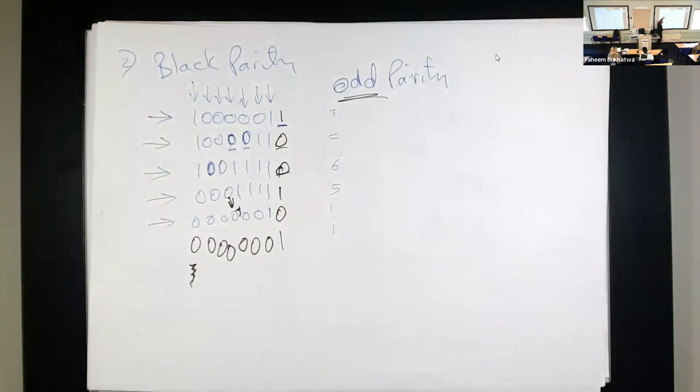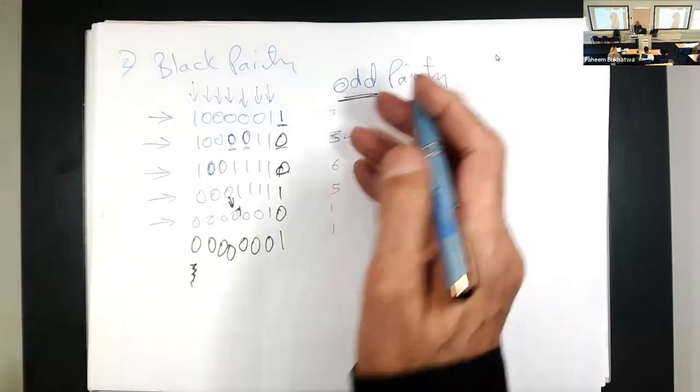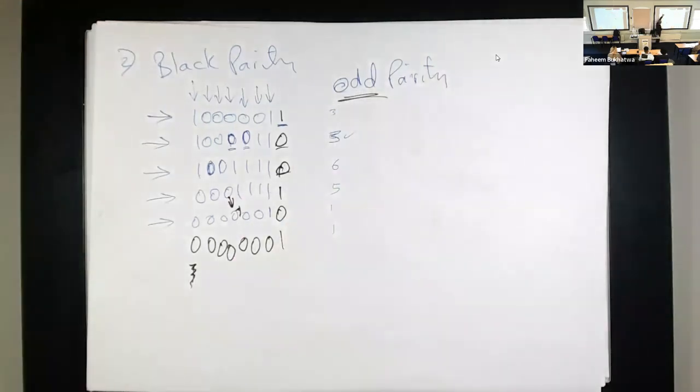Check it vertically. If we count horizontally, 1, 2, 3, we can't see the error because there are 3, and 3 is an odd number. But now, if we count vertically, 1, 2, 3, that's odd. Oh, you changed the third one. This should have been 1, right? No, you changed the third one. Okay, we changed this one. All right, so we started discovering. So let's go to this column. 1, 2, that's an even number, and we discovered it. So if we miss any 2 or 4 or 6 bits in 1 byte horizontally, we'll discover it vertically.